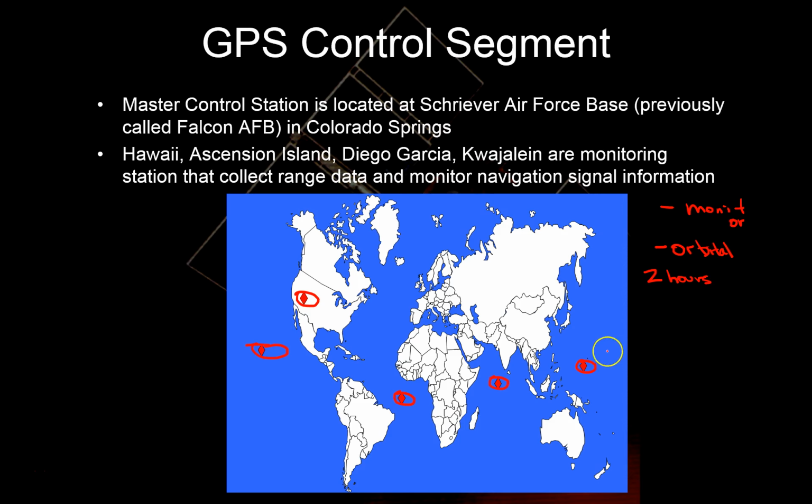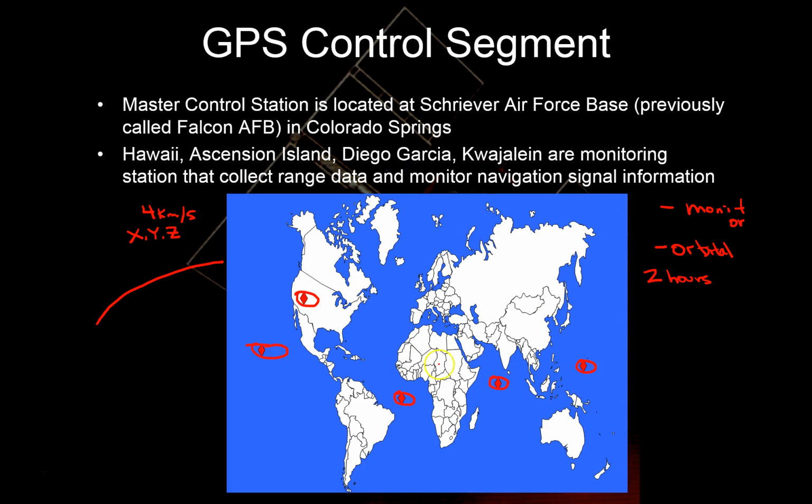So, just ignoring this, maybe we'll draw it over here. If this is, let's say, the orbital path of a satellite, in order to utilize the satellite, if we go back a screen, you'll remember that we needed to know the X, Y, and Z position of the satellite in order to use it. It acts as a control point. Well, how do we get this information? Again, the system's very dynamic, right? 4-dimensional, times the 4th dimension, which we'll talk about, but the satellite moves at about 4 kilometers per second. So these coordinates from 1 second to the next would be moving about 4 kilometers. So obviously, the X, Y, Z are changing very, very quickly.